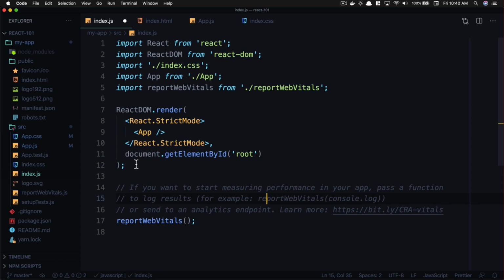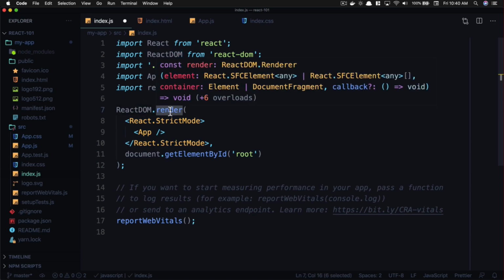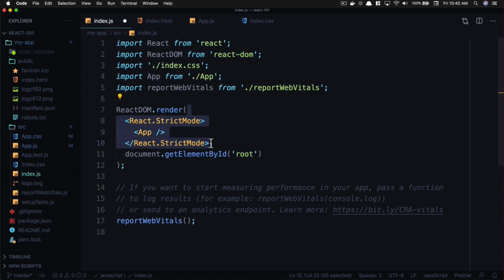The main thing that I want you to take away from here, and there's no task for this lesson, is I just want you to take a look at this. Just read through it. Understand that this is being imported. This is a class. This is a method on that class. So we're getting into object-oriented JavaScript programming. It takes one parameter. We can tell it's a parameter because there's a comma here. And the second parameter is where that app is supposed to be rendered. And then React is going to compile a bunch of stuff. It's going to say, oh, React StrictMode, okay, I know how to use that. Your app, it's going to understand what your app is, and it's going to render it in here as well.